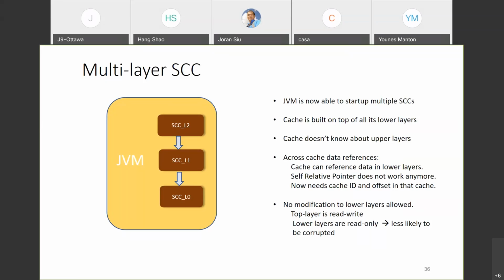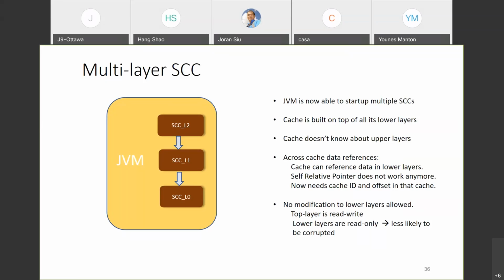This means that self-relative pointers don't work anymore, because you are referring to an address in another shared class cache. So we use a new data structure which has the cache ID and the offset in that cache to point to the unique address.